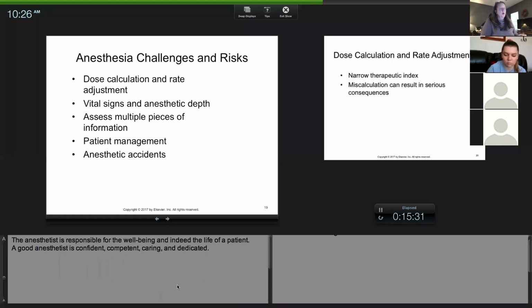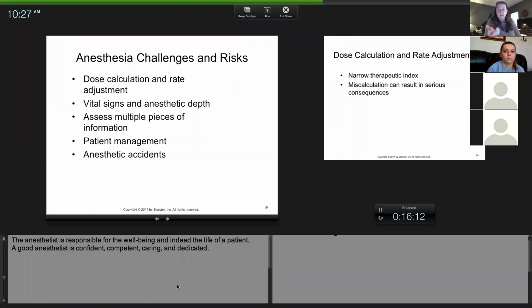Now, part of being a good anesthetist, again, is understanding the risks, understanding what happens. So first of all, we usually calculate the drugs, but I always have somebody check my math. You guys will calculate, Dr. Ritz checks it, or Mrs. McClure will check it, both of them. And then when you go to draw it up, they will check your syringes before you give it. So there's a double check there. It's like, well, sure, you can do the math, but can you draw up the right amount in the syringe? And so you have to make sure you're staying with your calculations.